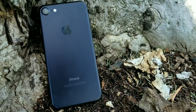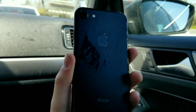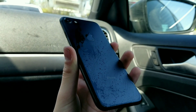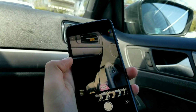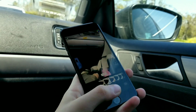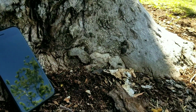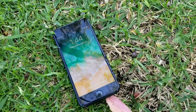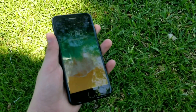Moving on to specs and features, the iPhone 7 has a waterproofing rating of IP67, water and dust resistance. That means it can take a splash and generally be fine under shallow, clean waters without being damaged. The last notable difference with the 7 is that it has stereo speakers. That means it bundles the earpiece at the top of the phone with the bottom speaker to create a dual speaker effect for better audio quality and louder noises.